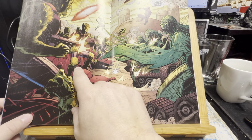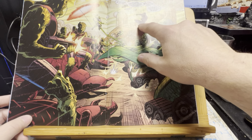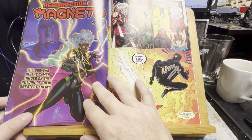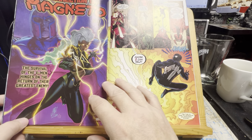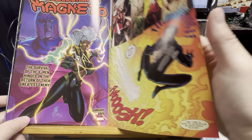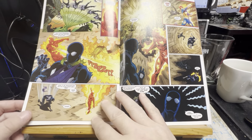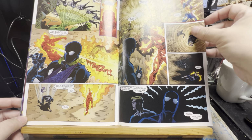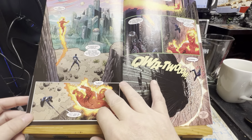I do love this page though. I love the design of these aliens with these leaf arms, these vegetative aliens, and of course classic Spider-Man. He pulls his arm fighting those giants. So now his arm is out of its socket. And resurrection of Magneto. Death means nothing. Death, resurrection, who cares? No stakes. Death means nothing. And here he's fighting all these aliens, and the Human Torch shows up. Classic Spider-Man Human Torch team up. The banter. Tom DeFalco was there when the old magic was written, so he understands these characters. He writes them well, and just fighting and nonsense, and classic superhero derring-do.